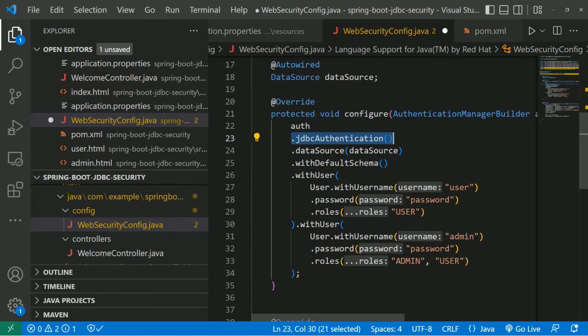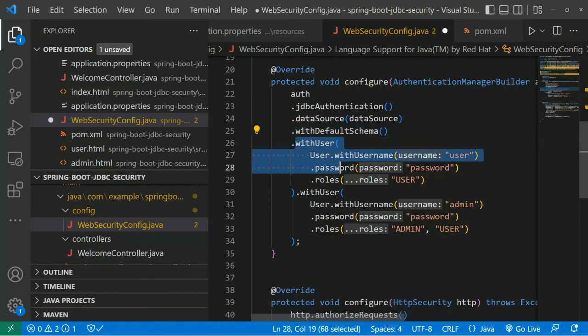Because we don't have any existing schema, we're going to use a method called withDefaultSchema, which will tell Spring Boot Security to make use of its own internal default schema of users and authorities. Then we're going to be creating two users in memory: the withUser method of user and password with the role of user, and then another withUser declaration of username admin and password with the roles admin and user.